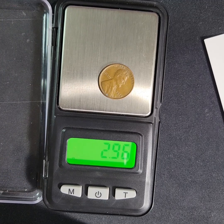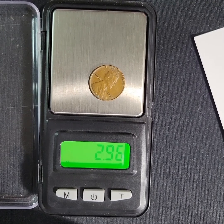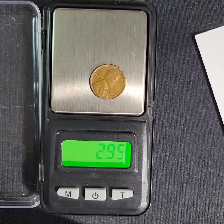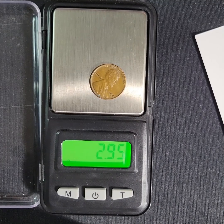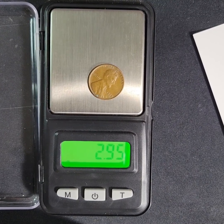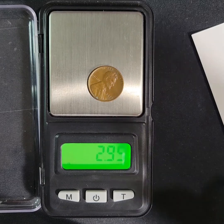By the way, all the pennies in here, all the coins, excuse me, they're all in the videos. So you can see every single one of those coins in the videos. I have 300 videos up, and I put 300 videos up in 2 months. Can you believe that? Look, click on longest. It's going to say 2 months ago. There are 300 videos. So that's 60 days. That's 5 videos a day. Yesterday, I put up, I think, 15 videos. I don't know. Don't ask me how, why, whatever. I got bored, and that's just my personality.